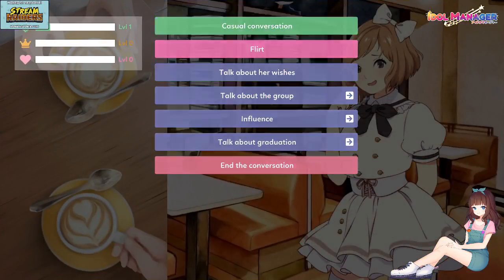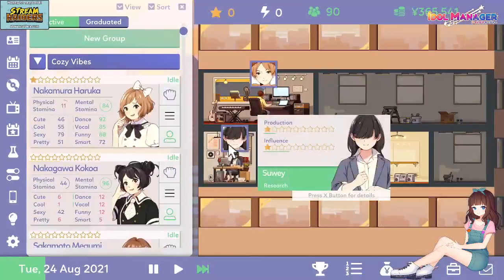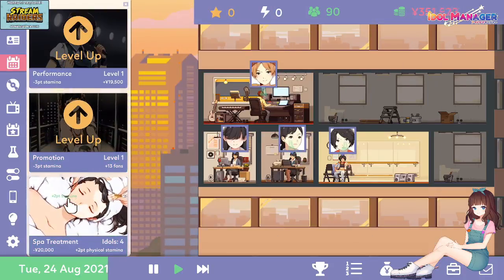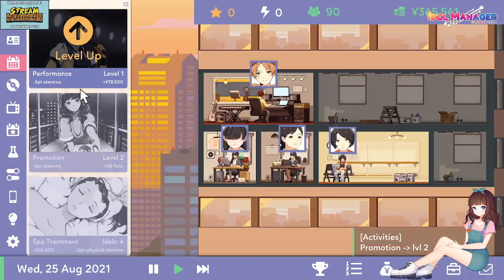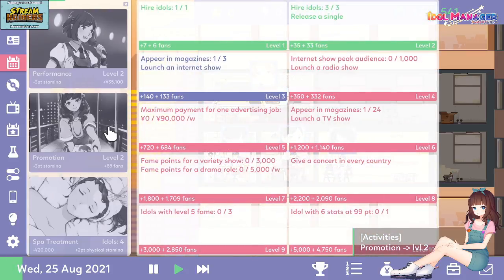Wow. What's your wishes? I really like... She wants to host her own show. Okay. Activities. I'm gonna do a spa treatment. And then we're gonna do promotion. Alright.